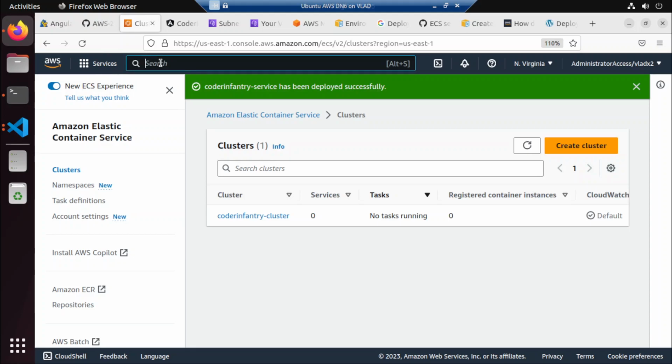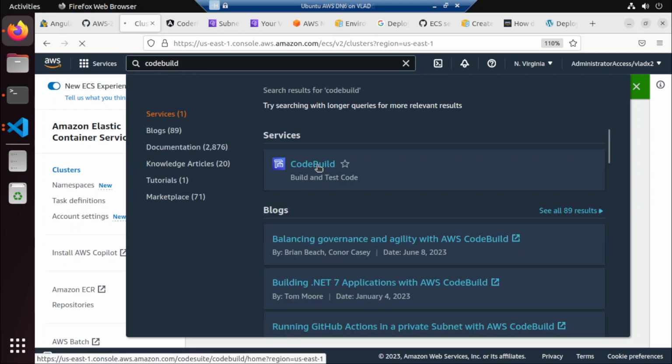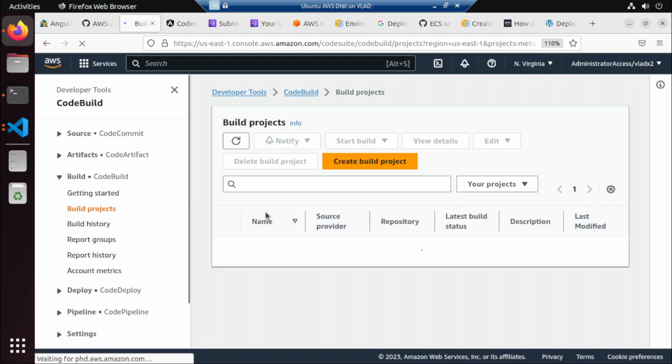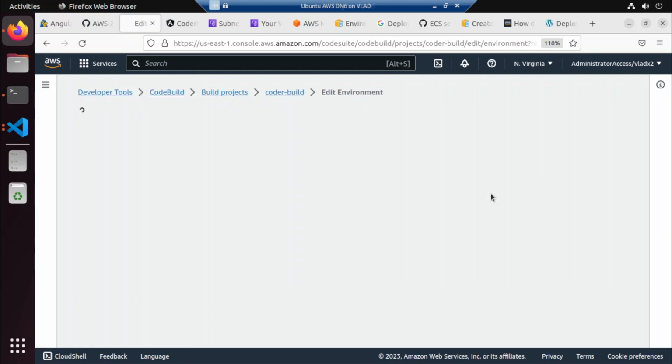Go to our CodeBuild. Right, so in our CodeBuild, we're going to edit the environment. We're now going to add or update the tag to use 0.0.3.